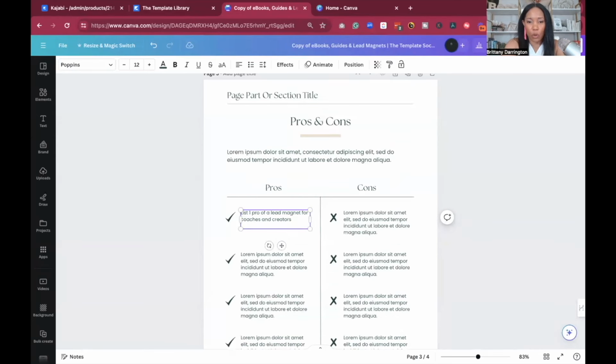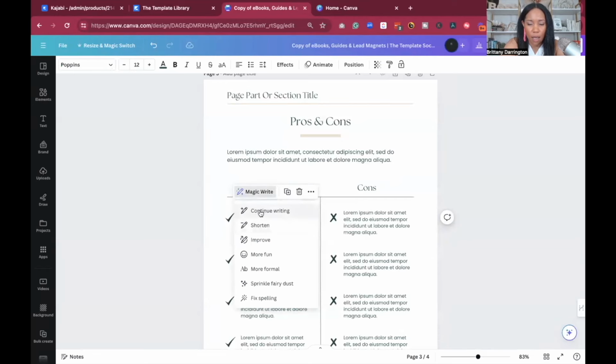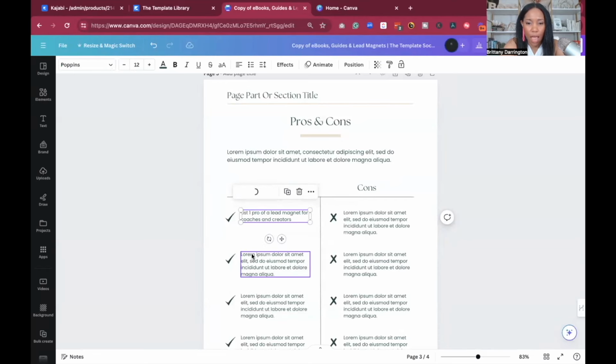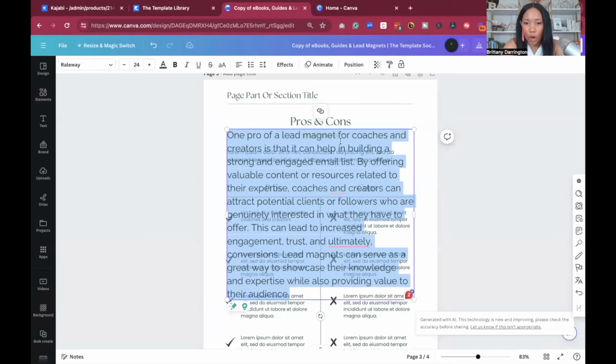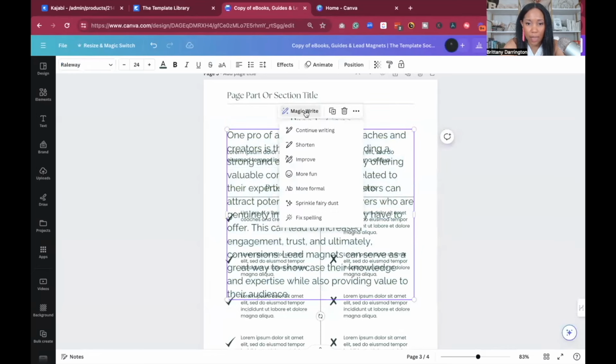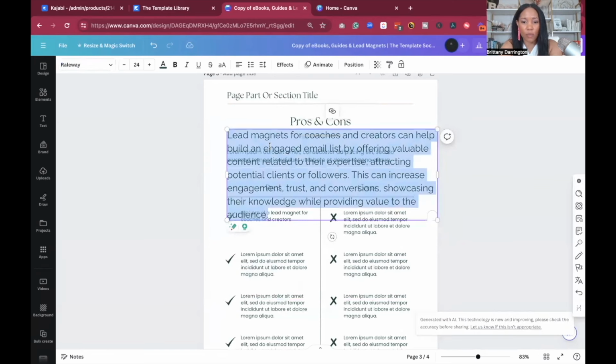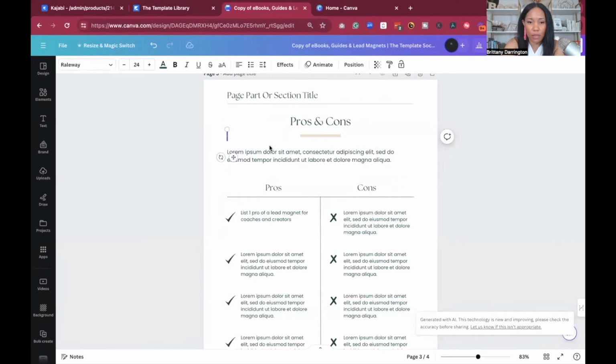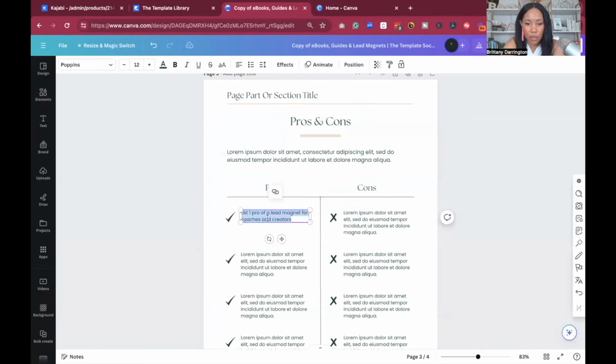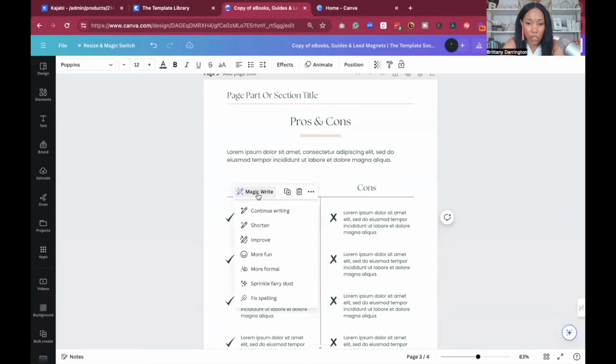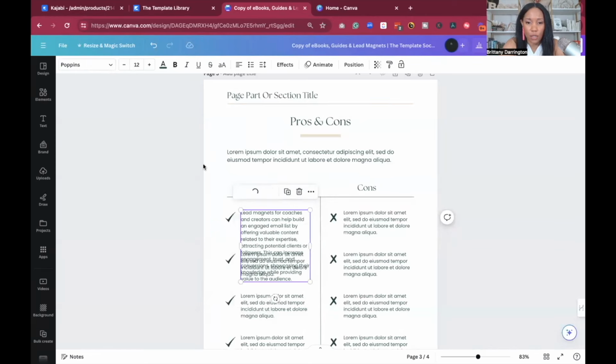Okay, so I'm going to type that in. I'm going to hit Magic Write. I'm going to hit continue writing. And then what will happen, one pro, again, here's what you have, but we might need to shorten this. So this is way too long. So Magic Write shorten. Okay, so we've made that shorter. I'm going to eliminate that box. Going to copy that. You might need to make it even shorter. So I'm going to go to Magic Write, shorten. So this can make it shorter than what it already is.